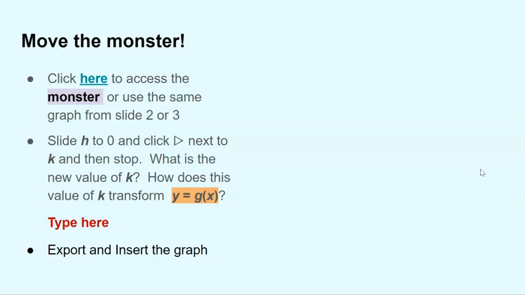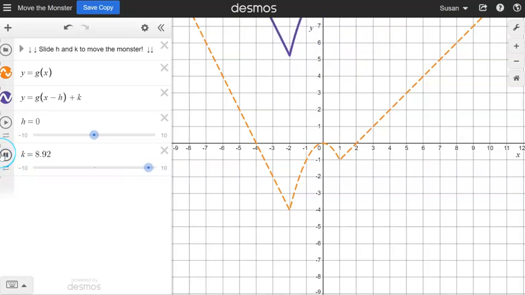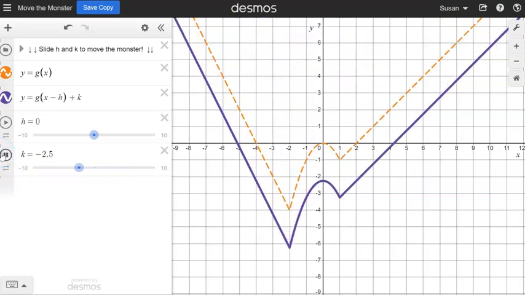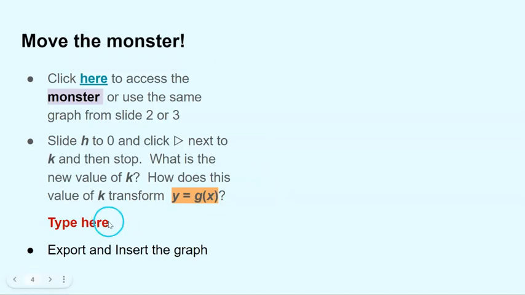But when they get to the next slide, I'm intentionally trying to make everybody's graph different, because I want each student to, instead of just using their teammates' answers, which you know that happens, have a unique answer, or as much as possible. So on this slide, slide 4, we're going to let the K play. So we'll press play button, and then just as soon as it gets moving, just hit stop at some point, and then they'll have a value of K. I want them to use that value of K and then describe what that value of K is and how did it transform the graph.